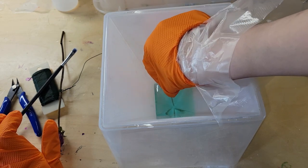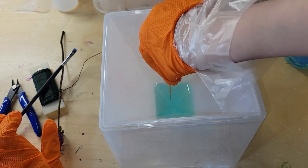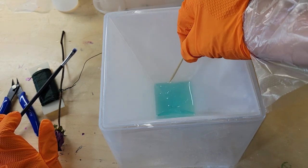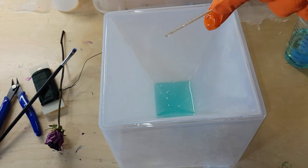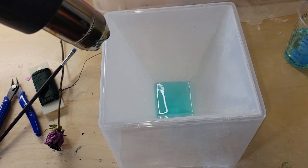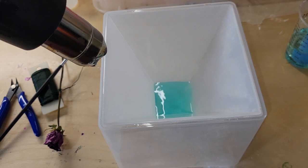This happens to me almost every time I've made a pyramid. So just very carefully go in there, dislodge the bubble. You could also use a silicone paintbrush if you want to. Just be very careful. You don't want to scratch your mold or damage your mold. Now I'm going to hit it with my heat gun, pop the few bubbles that I had in there, and then we're going to drop down our rose.